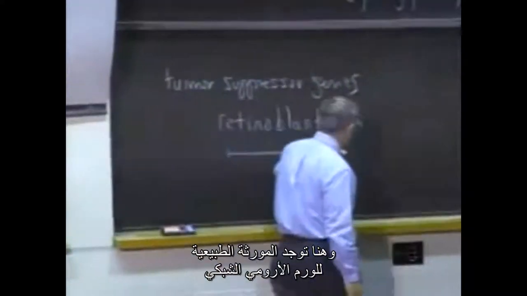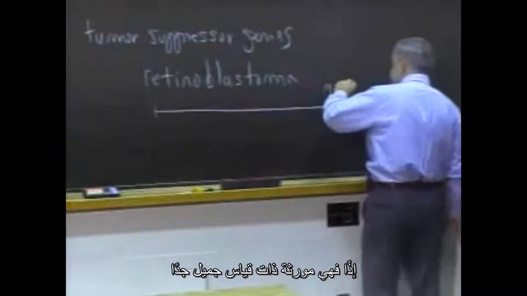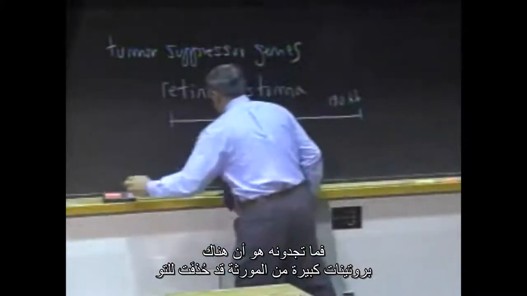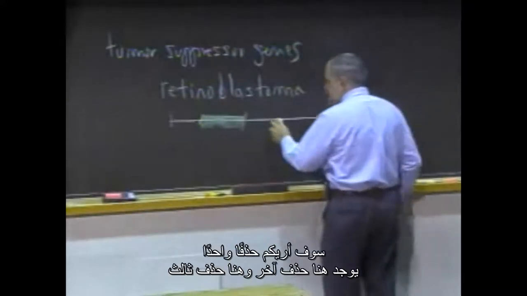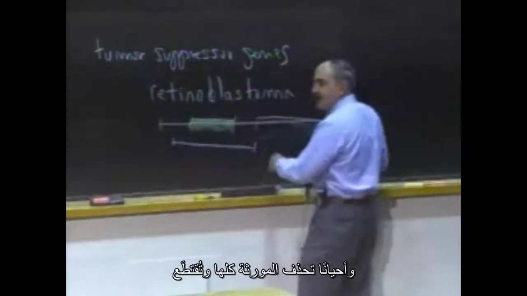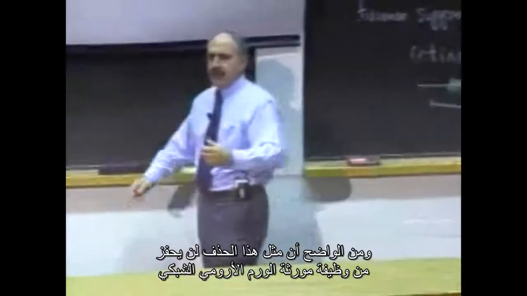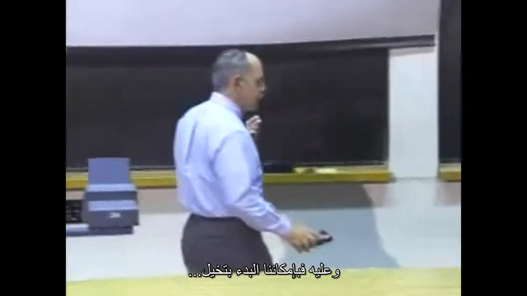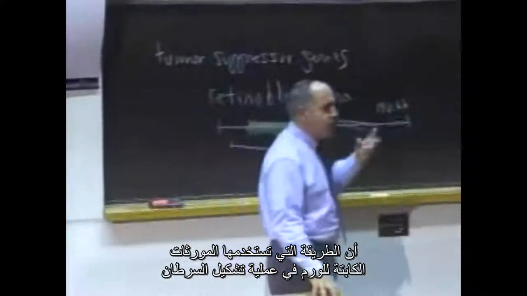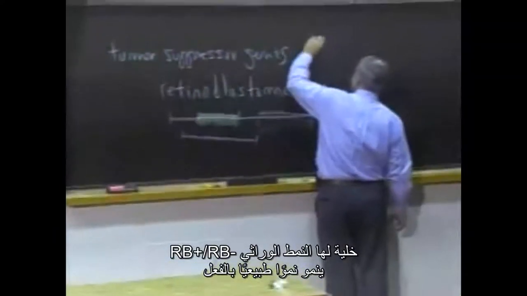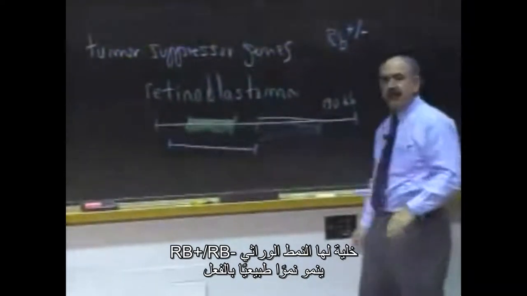Here's the normal retinoblastoma gene, and it's 190 kilobases long. So it's a pretty nice size gene. It's not the biggest, but it's not the smallest. If you look at many retinoblastoma tumors, what you find is that there are major portions of the gene that have been just deleted. Here I'll show you one deletion. Here's another deletion. Here's a third deletion. Sometimes the whole gene is deleted and cut out. Obviously, such deletions are not enhancing the function of the retinoblastoma gene. Obviously, they're wiping it out. And therefore, we can begin to imagine that the way the tumor suppressor genes are recruited into the process of forming cancer is through their elimination rather than through their hyperactivation. In fact, as you might also imagine, a cell which has the following genotype, RB plus, RB minus, actually grows normally.